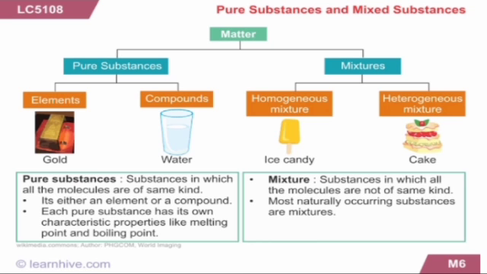What happens if you dissolve salt in it? Will it still remain pure? No. As we know, we have salt particles along with the water, so salt water is now a mixture as it contains more than one type of particles. And then mixtures. A mixture is a combination of two or more substances that mix together without any chemical reaction. There are two types of mixtures, that is homogeneous mixture and heterogeneous mixture.